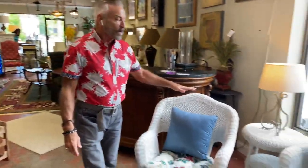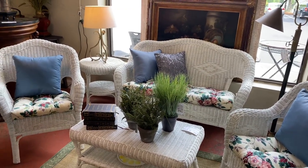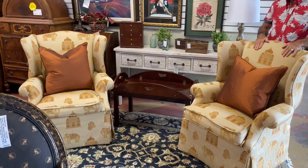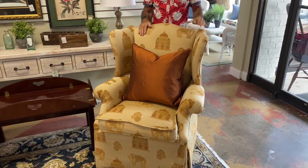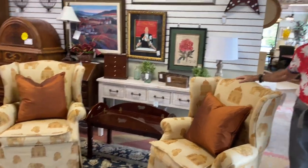If you're looking for wicker for your porch, we have this wonderful little white set that's come in — it has the chairs, the settee, the table, and the coffee table. Now let me take you to the other room. Look at these fun Taylor King chairs with an elephant print. They're in a neutral fabric with a touch of gold, a little rust, and green. Very nicely made — as you know, Taylor King is just wonderful — and they're $399.99.